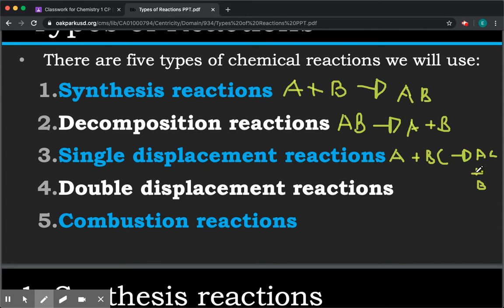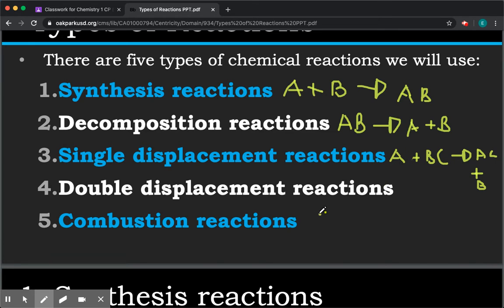Okay? Double replacement is the same thing. I'm running out of space, so I'm not going to write double replacement. It's the same thing, except instead of A being by itself, let's say A now has a partner. Okay? And then you do a swap. That'd be the only difference. You're trading partners. So single and double are basically the same.